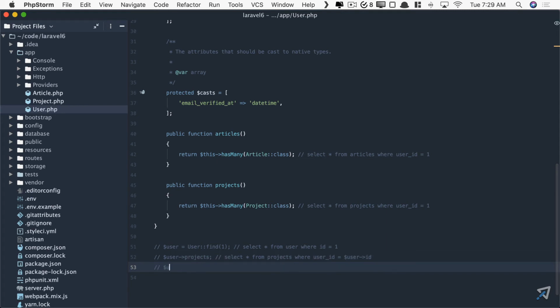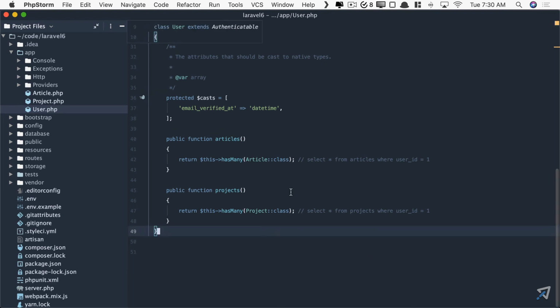So now when you access user projects, and don't worry, we're going to review this with real examples in the next episode. But anyways, now when you access this project's property, you have what we call an Eloquent collection. You have a collection of projects that you can then iterate over. You could grab the first project. You could grab the last project. You could find a specific project that meets some kind of criteria. You could split all the projects into multiple groups. You could group the projects. There's all sorts of functionality you can reach for when you have a collection. And don't worry, we'll dedicate a full chapter to that.